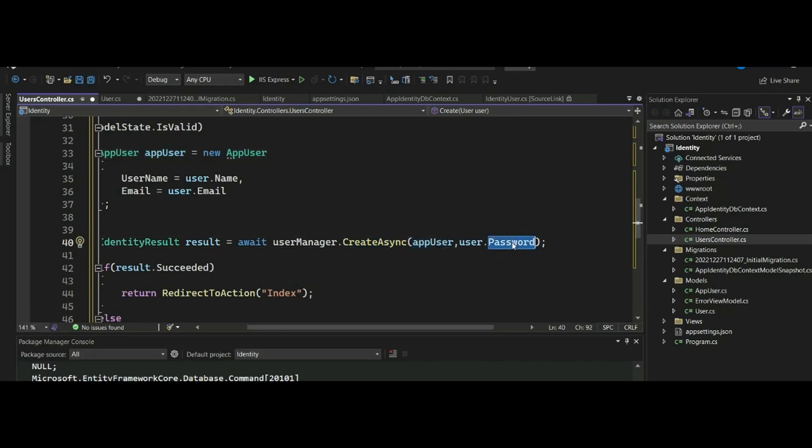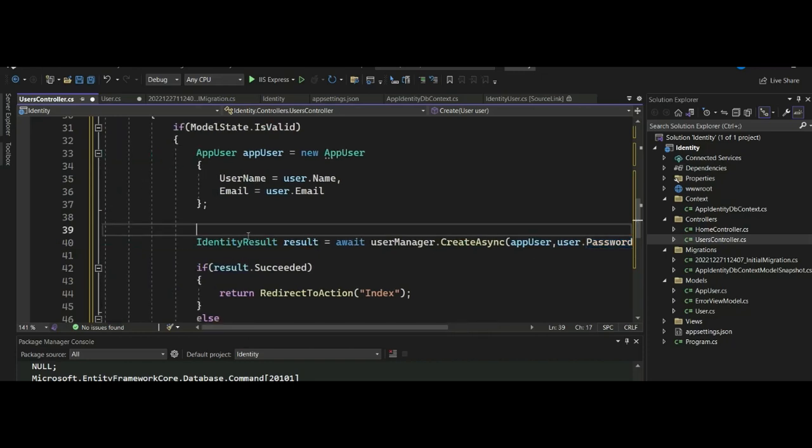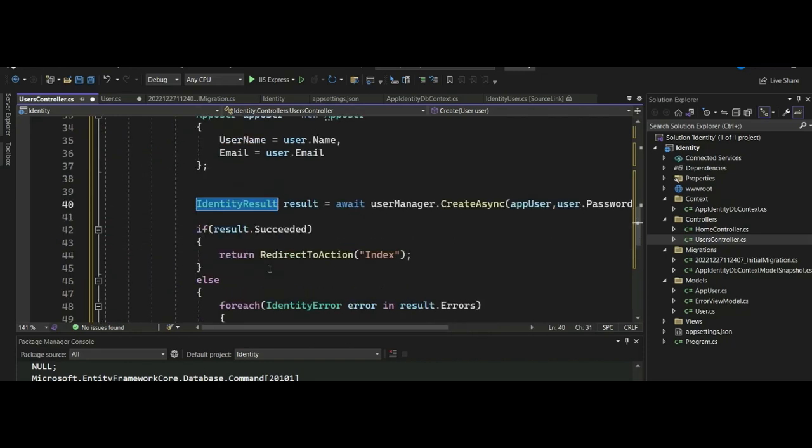Once the user is created, it returns the identity result, this one. This result class represents the result of the operation. It has two properties, either Succeeded or Errors.